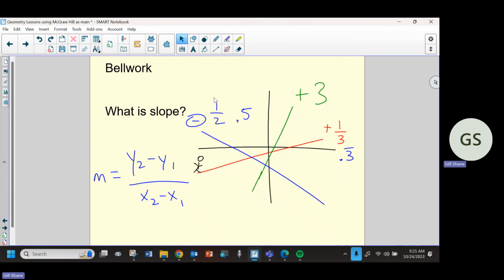Get your, not the ones we just tore out, the ones that we had before that. It was like 163 to 190. Shut up, bro. 163 to 190 is the packet. You're turning to page 181. It's the last lesson in the packet. I think it's 3-6. Oh, these papers are ready.